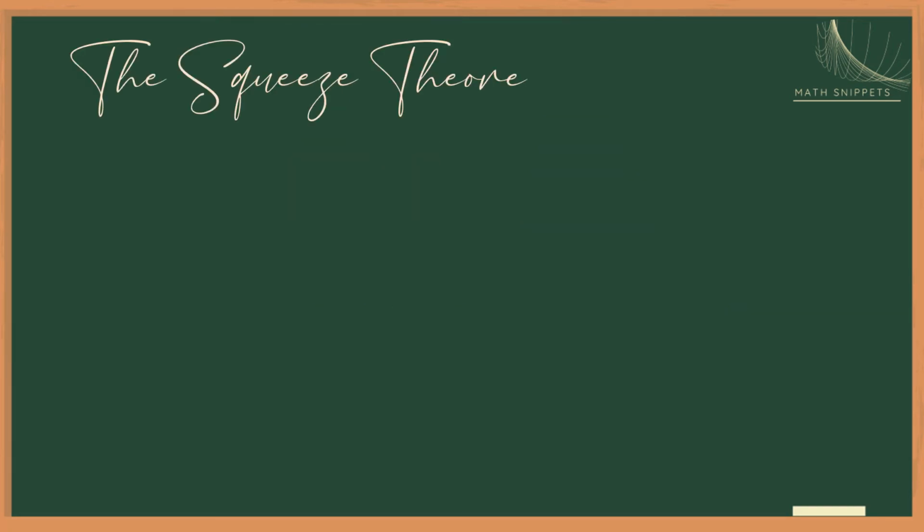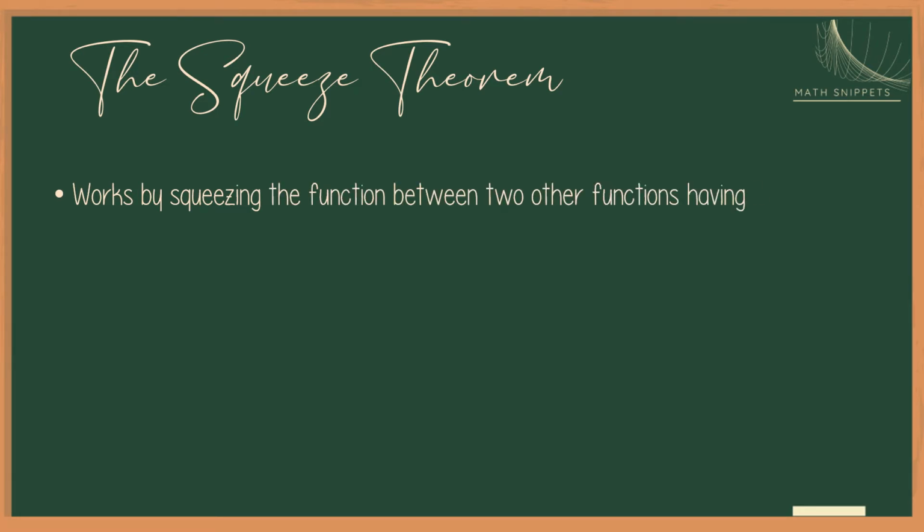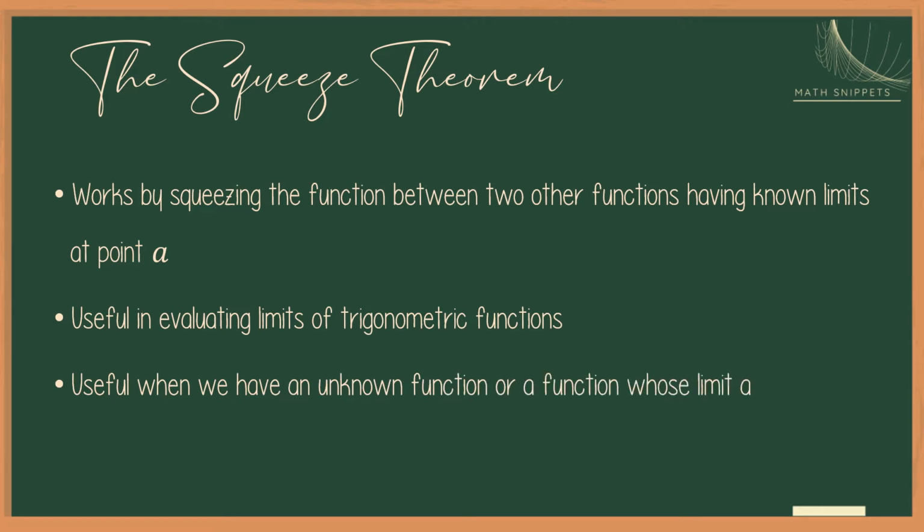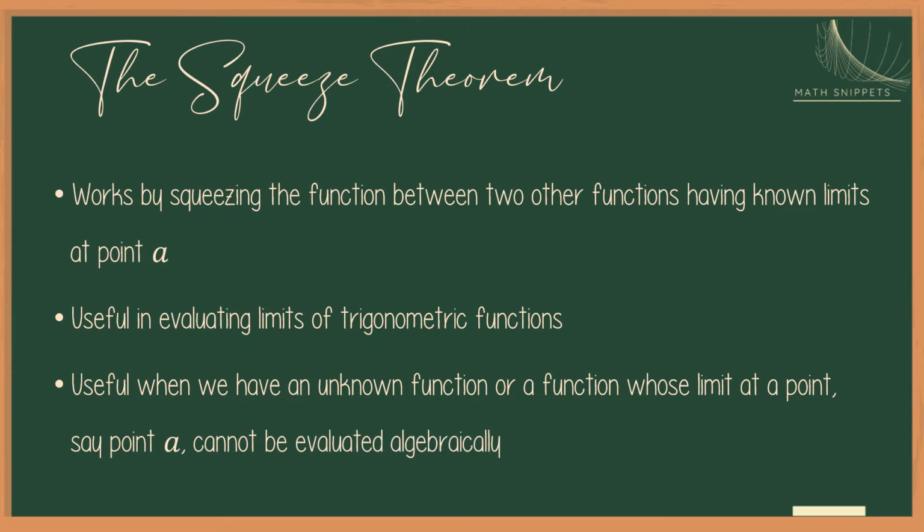The squeeze theorem works by squeezing a function between two other functions having known limit, let's say at a point A. It is useful in evaluating the limits of trigonometric functions, and also when we have an unknown function or a function with limit at a point, let's say a point A, that cannot be evaluated algebraically.